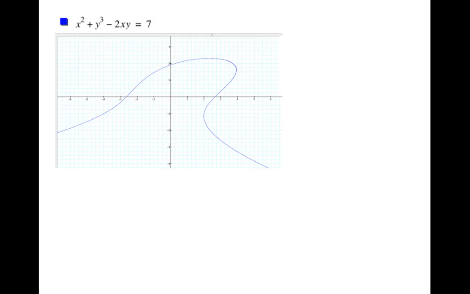Okay, so here is, in GC, if you put this equation into GC and hit graph, this is what you get. So why, when you put this equation in, do you see this? Is that the name of this graph? Is that the name of it? That's my experience with lots of students.